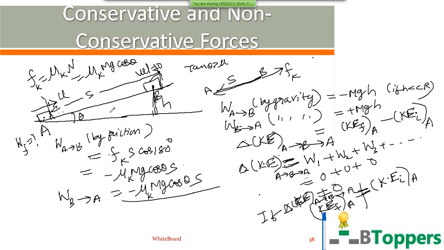The normal reaction force on the block by the inclined surface acts perpendicular to the inclined surface, perpendicular to the displacement. So work done by the normal reaction force on the block will be zero. Work done by the gravitational force on the body when it completes the round trip and returns to the bottom of the inclined plane will also be zero. So the change in the kinetic energy of the block when it completes the round trip and returns to the starting position A will be zero.